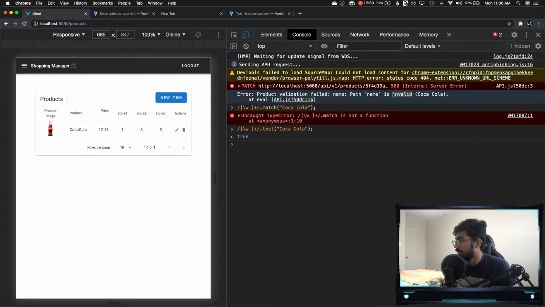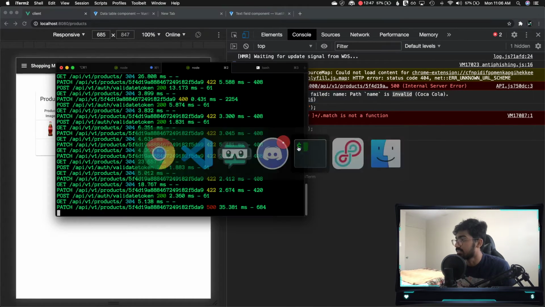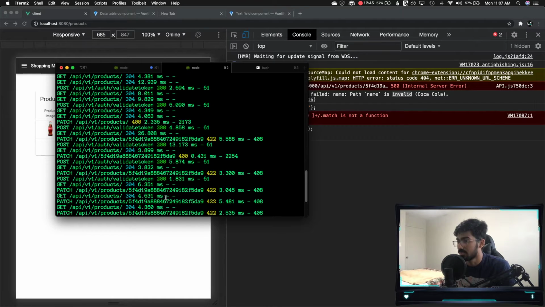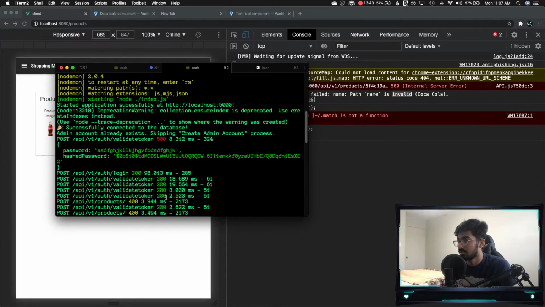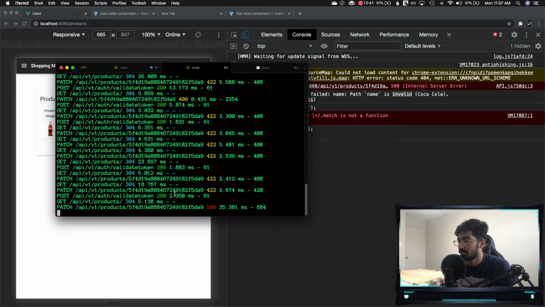Path name is invalid, but where? Let's look at the login server. You are not getting any here. Why?